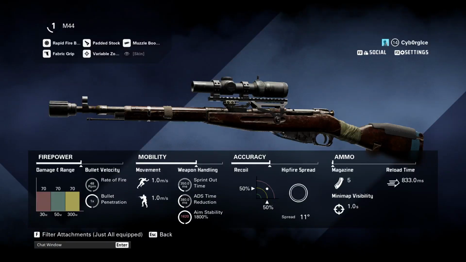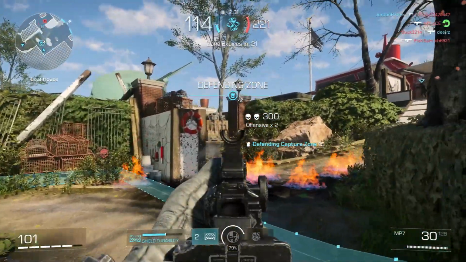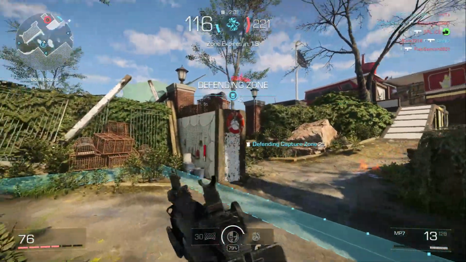I won't have much to talk about with the M44. I didn't use it that much, you can see up there, but I used rapid fire, muzzle booster, variable zoom because the ACOG was broken, fabric, and padded. It's a good sniper. It's probably my favorite because I like how fast it is and I like the reload in it.